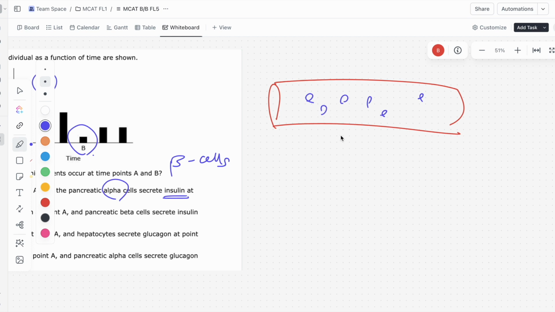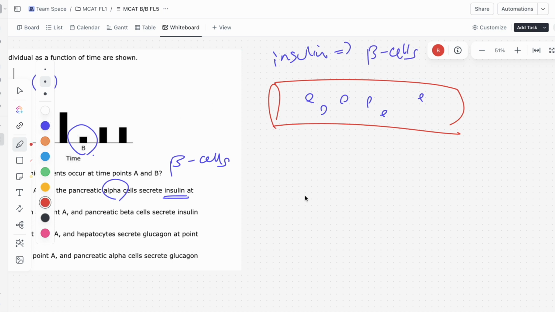If we have a lot, our body's going to want to get the sugar out of our blood and into the cells that need it. And what's the key that gets the glucose into our cells? That's going to be insulin. So the body releases insulin when there's a lot of sugar in the blood, and it tells the body, okay, we need to get this sugar into the cells in the body that need the sugar. And how do we do that? We release insulin as the key so that the sugar can get into those cells that need it. So insulin is released by beta cells.